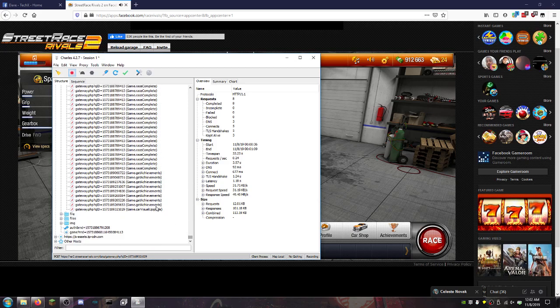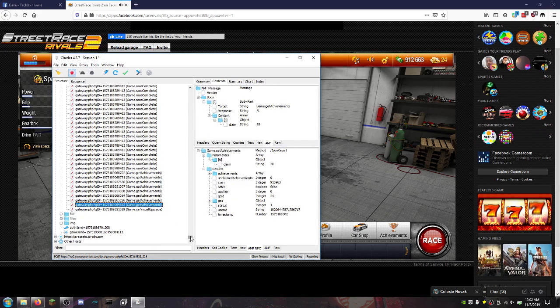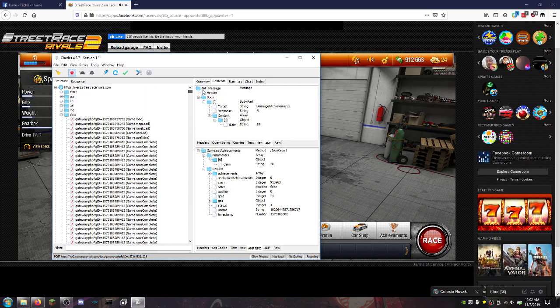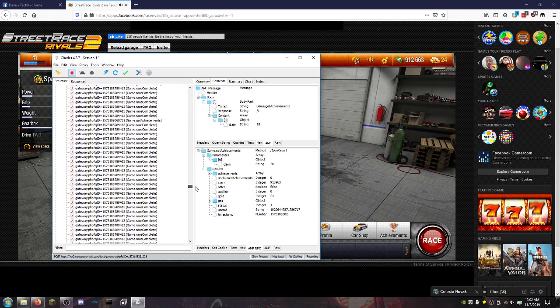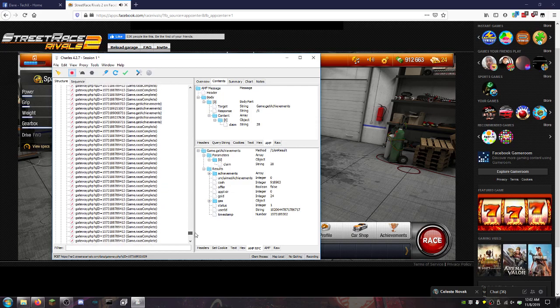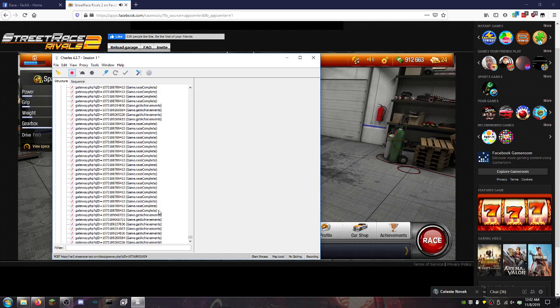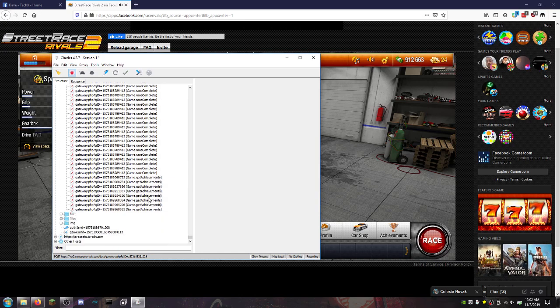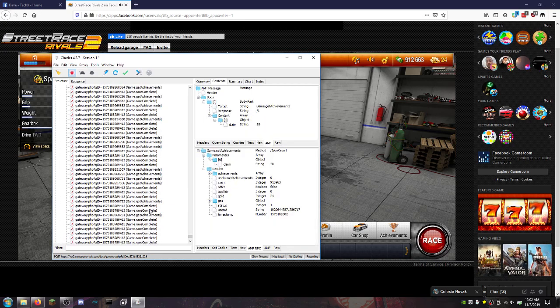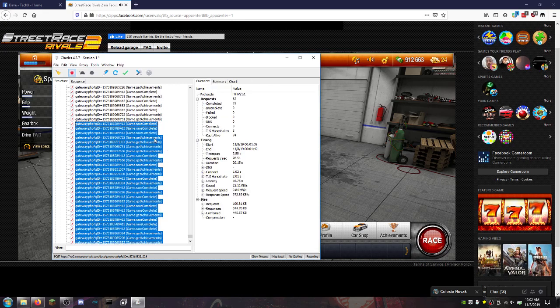I'm going to go in. I'm not going to do the visual car upgrade. Well, actually, it's going to if I do that giant block because of that stuff being in there. So what we can do is just delete. This is all race completes right here. So you go get achievement. We're going to just select up to there, repeat, repeat, repeat, repeat, repeat, repeat.